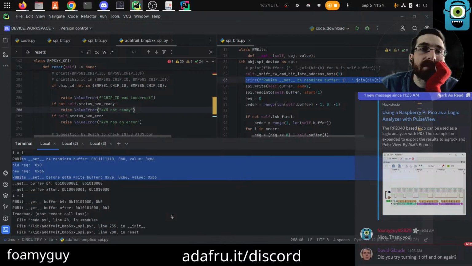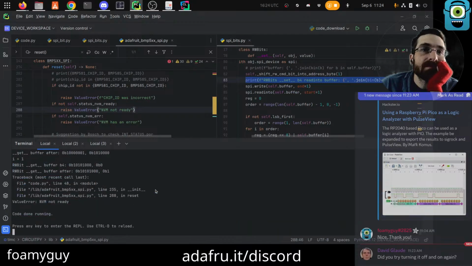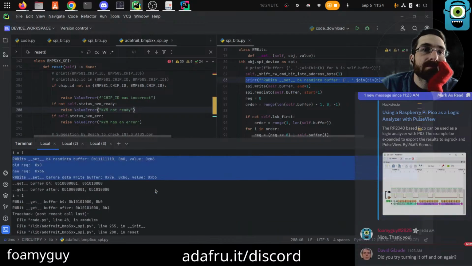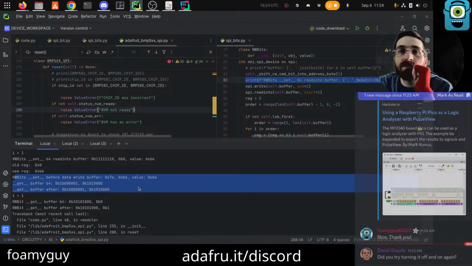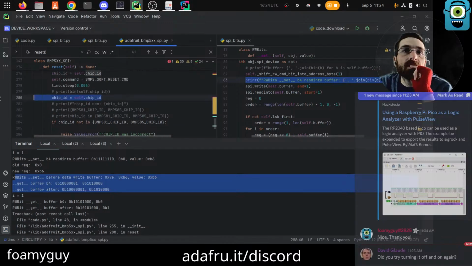Okay, so here's our reset command. And then getting the chip ID. Here.